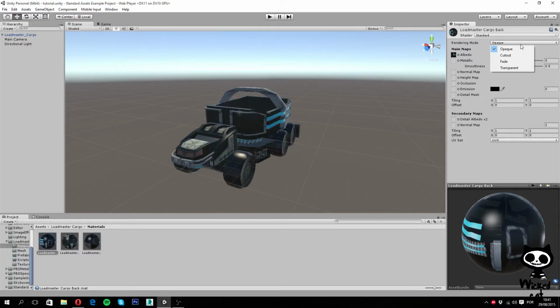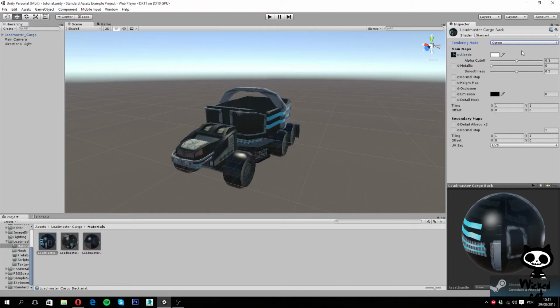You can choose opaque, which should be used on normal solid objects with no transparent areas. That is what we have selected right now and which is what makes sense for our material. But you can select also cutout. What happens with this is that it allows you to create transparency effects with hard edges between the opaque and transparent areas. Now, keep in mind that you don't actually notice any difference on the model because the transparency is on the alpha channel, and since we don't have any transparency information on the texture we are using to create the material, you won't notice any difference.